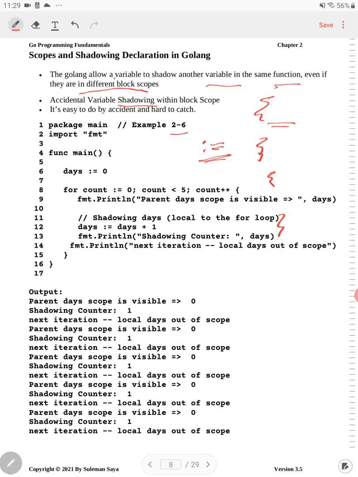So again, we have a package main, and then we import the fmt package, and then we create a main function body. The body starts at line number 4 with the curly braces and ends at line number 16.